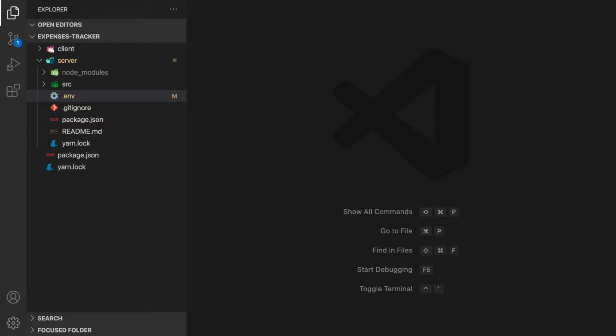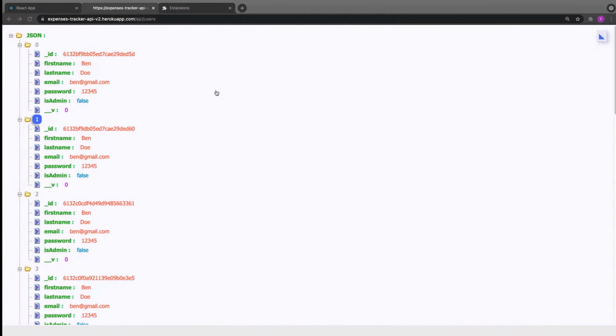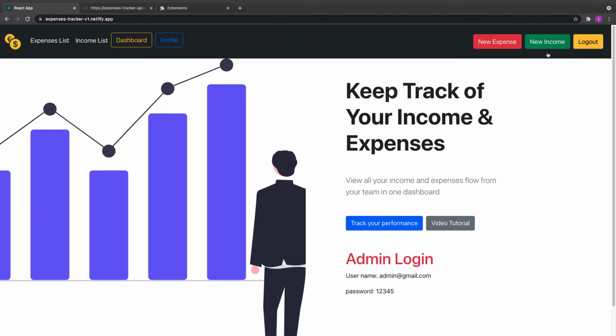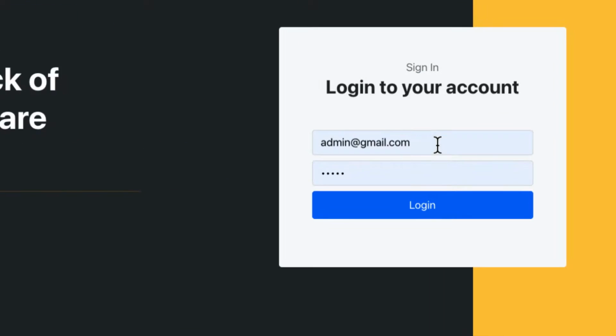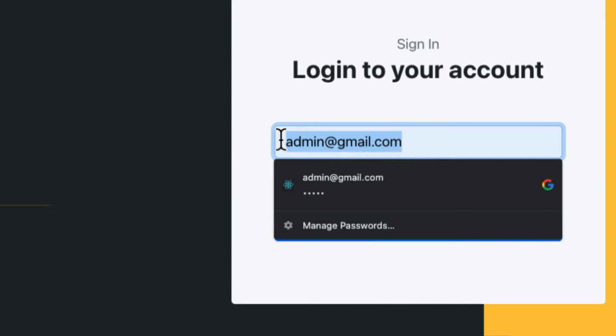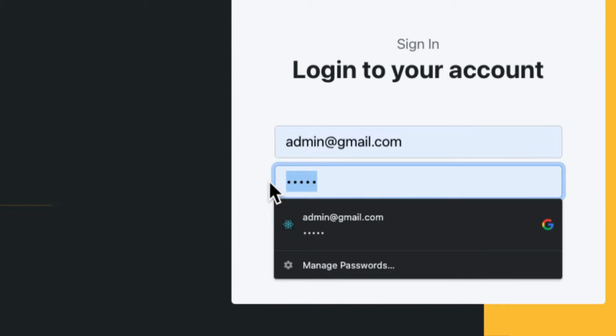So how is the login going to work? Remember, the login works in this way. We are going to compare what the user is typing in, exactly, and the password. But the most complicated part is that it's very easy if we are not hashing the password. But in this case, we are hashing the password inside our DB.